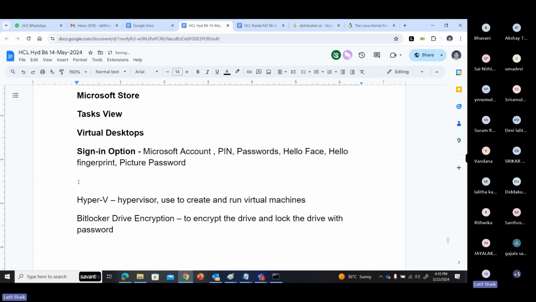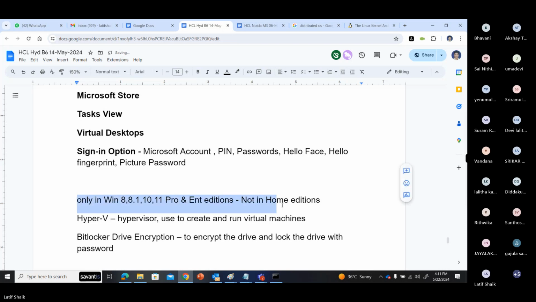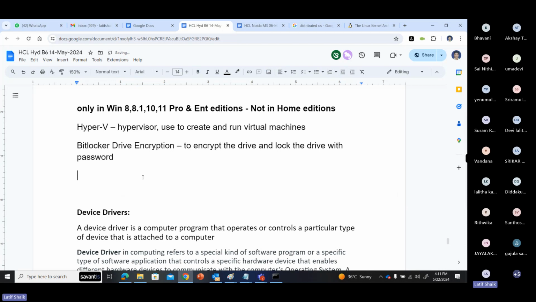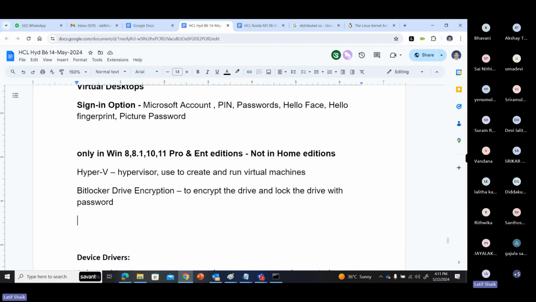But these two features, guys, are only available in Windows Pro and Enterprise editions, mainly in Windows 8, 8.1, Windows 10, Windows 11, not in Home editions. Not only this, there are so many features like that, which are not available in other editions.